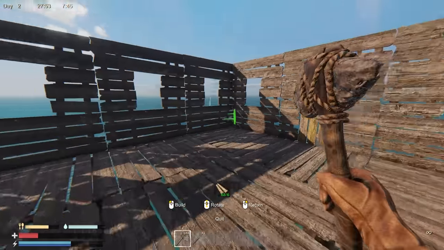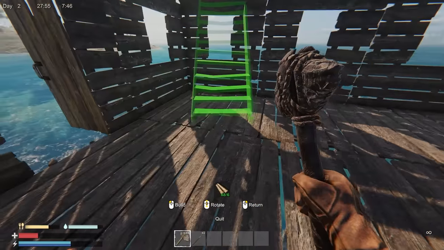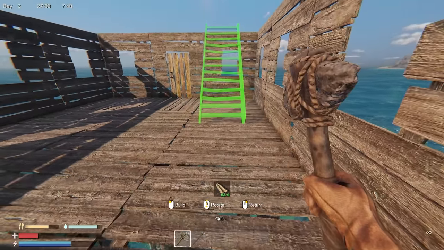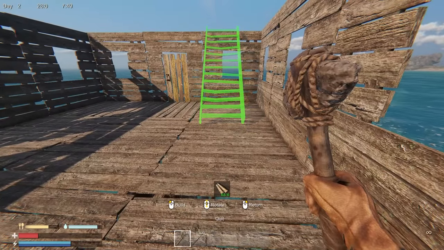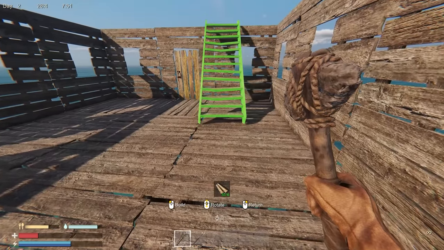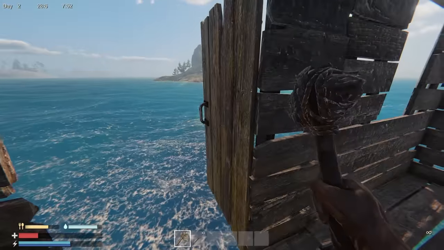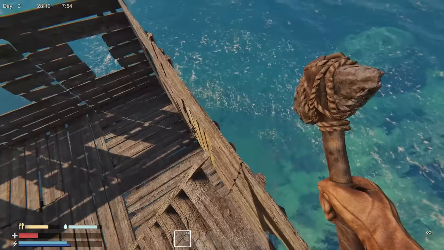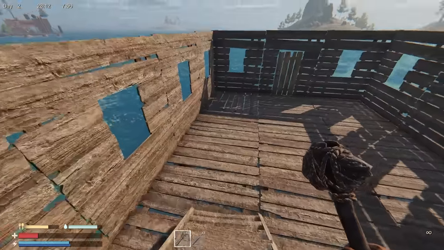So these stairs don't snap to anything, and they're kind of new to the game. But I would build them right near a wall, kind of in this area, maybe by the door, like right there. So basically, if we happen to get attacked, that's going to allow you to come up here and shoot people with a crossbow.